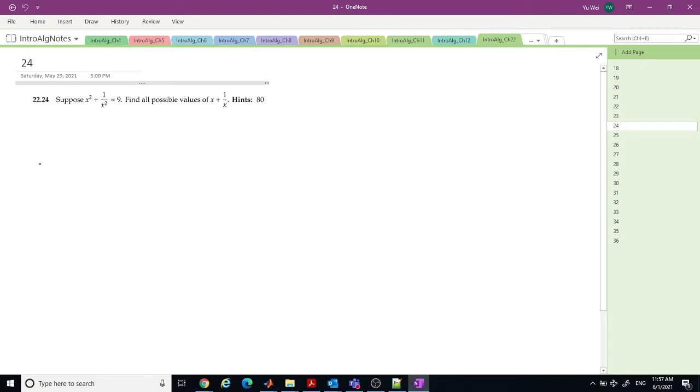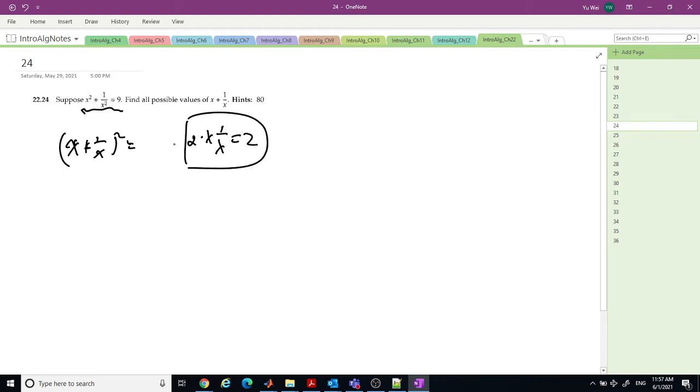Next. This is a very special thing, okay, the number and the square. You can see x plus 1 over x, squared, gives the 2ab term, which is 2 times x over x, which is 2. So this constant is why I make it special. So this one is x plus 1 over x squared plus 2, right, equals 9 plus 2 is equal to 11. So that's why x plus 1 over x is plus or minus root 11.